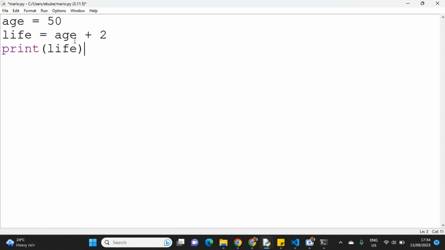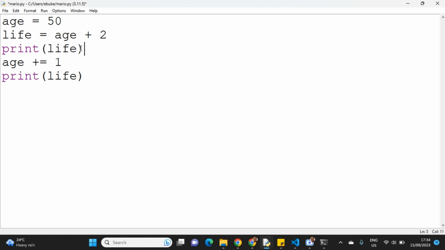Now if we print life, it will give us 52, right? And now what happens when the person becomes 51 years old? We don't want to run it over and over again. We just come down and say age plus equal to 1. We now print life again.